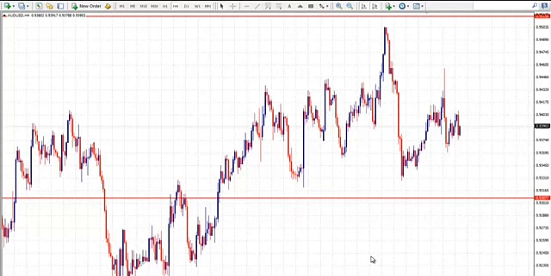And if you're day trading, you are not going to be getting your entries off the 4-hour chart. You're going to be getting your entries off the 1-hour chart. And this is because if you are day trading and you wait for a 4-hour candle to close, you might get a worse risk to reward ratio than if you are trading off the 1-hour chart.